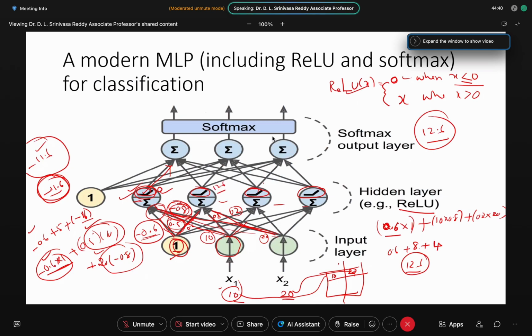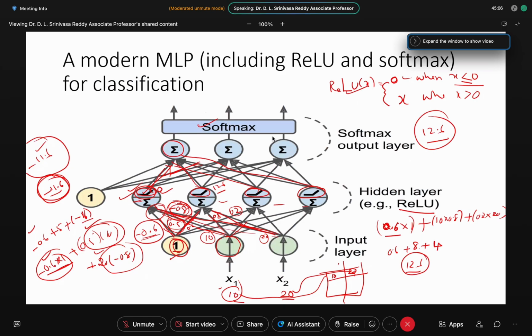Similarly, I have to calculate this one based on the weights given, and then this value goes to the next, and these weights are also required, and again it will make a summation of this. Here we are using the softmax function. So like this, the network goes from the initial layer to the output layer.